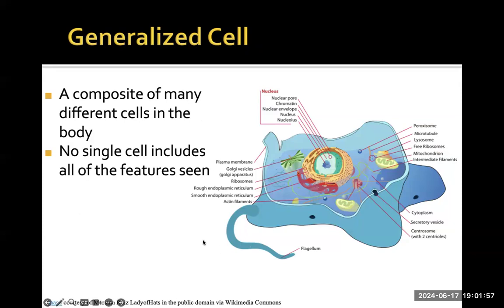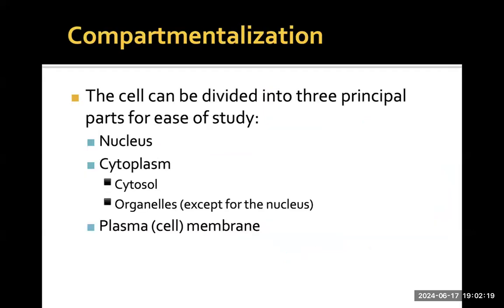But again, for example, the flagellum. A flagella is like a tail. This is only found in sperm. So if you're a female, you do not have flagella in your body at all. And we can go through one by one and talk about where each one of them would be found and things like that. But just know that the majority of cells do not have all of these features inside of them. So we'll go through and talk about the organelles in just a second.